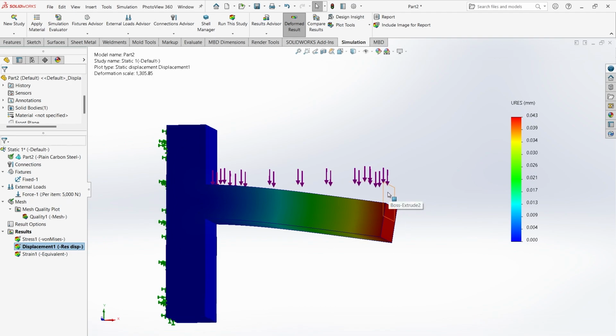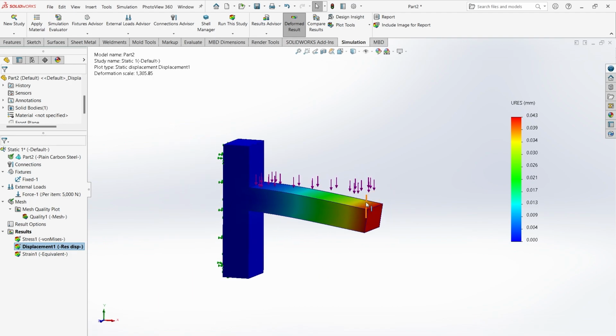But then the question arises: why is it showing this much deformation over here? This is because the software is helping us to visualize the deformation. Okay. So how you can see that it has increased the scale. This scale has increased to over 1300 times the normal scale for us to visualize it properly. So if I want to visualize this deformation at the normal scale, that is 1 to 1 scale, how can we visualize it? I will just click on this deformed result.